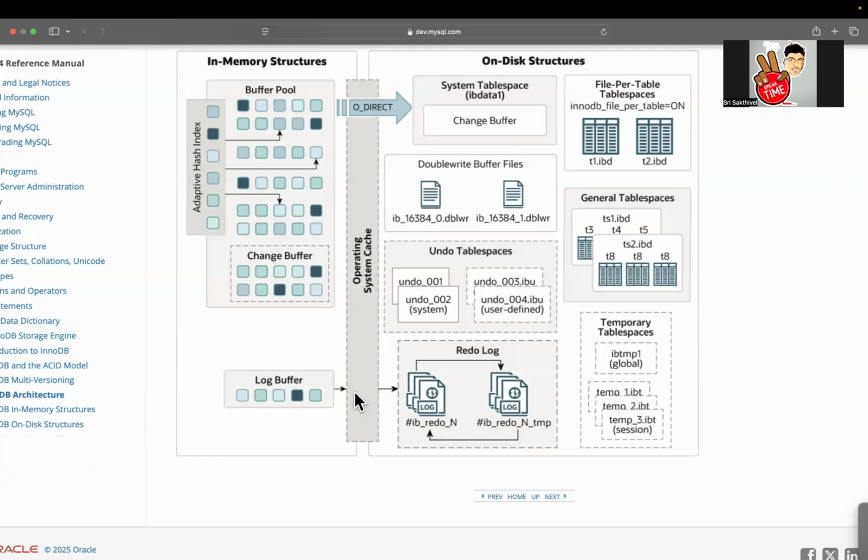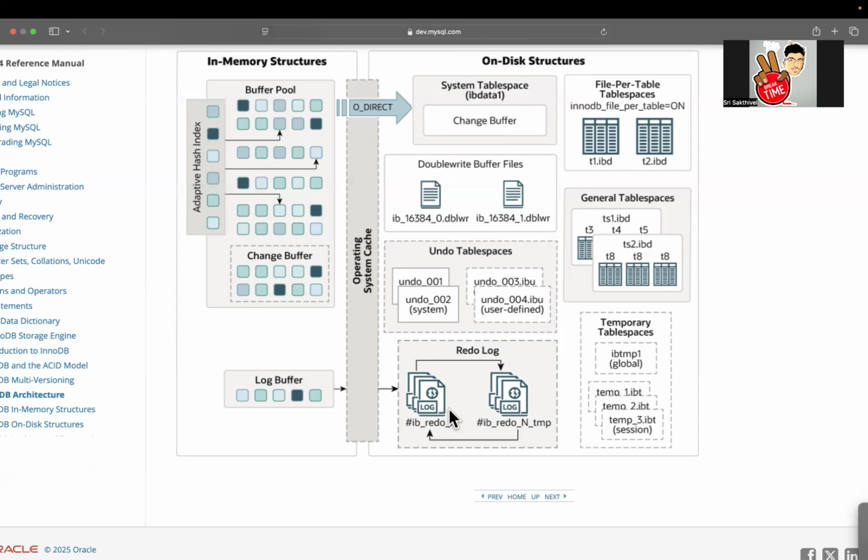Okay, fine. So now once the data during the commit is written to the redo log, you are completely safe in case your MySQL crashes. When you start MySQL back, mysqld will trigger crash recovery on the redo log based on the LSN, log sequence number. It will read the further transactions from the last updated LSN number, and it will apply or roll back the transactions from the redo log.